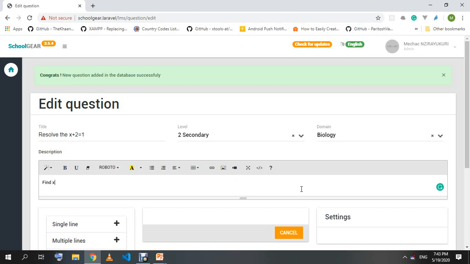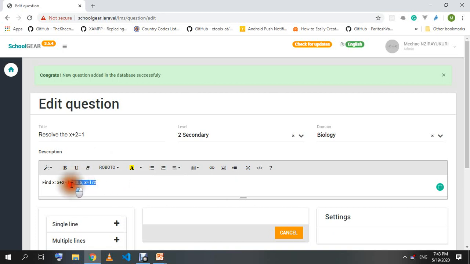Find x plus 2 equals 1. Remember, this one, there are 2 possible answers. You can say that x can be 0.5 or x can be 1/2. These 2 are possible answers.